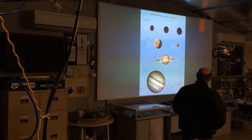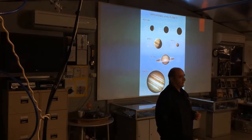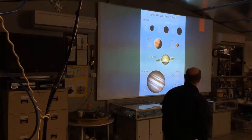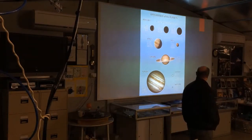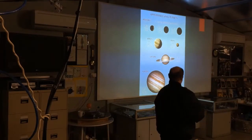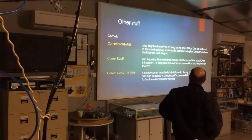Jupiter, always spectacular to look at. It always gives a good show even in an average size telescope. Things you're obviously looking for are the bands and the red spot. Sometimes it's quite clear, other times it's not quite as red as you'd like it to be. Uranus and Neptune, I reckon if they were that size, you'd be looking at them through a fairly decent sized telescope. On the 5th of May, Uranus is in conjunction, so you won't see it.